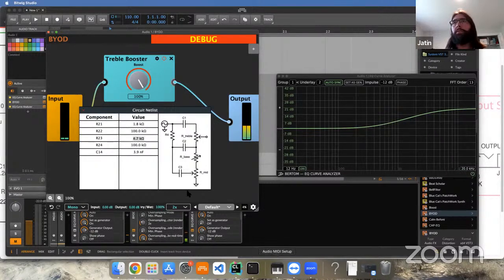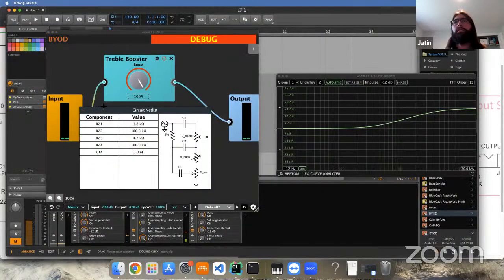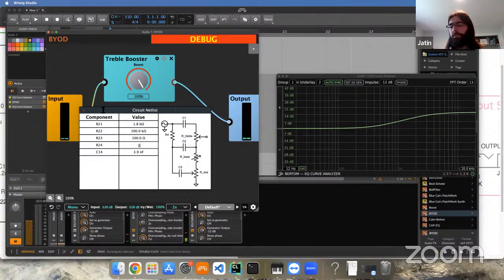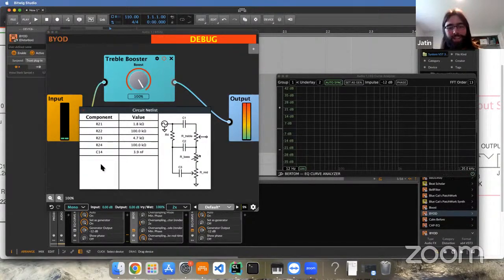What if we mess with R23? So R23 is this top guy here. Curious about that. If we go small, it doesn't change a whole lot. If we go big, oh wait a sec, wrong one. If we go big, now that to me seems like it's probably unstable. Yeah, I blew it up by changing the pot from 10K to 100K for bigger boosts. I'm not actually sure why it went off. Yeah, it's always tricky. So R23 definitely can make things go unstable.